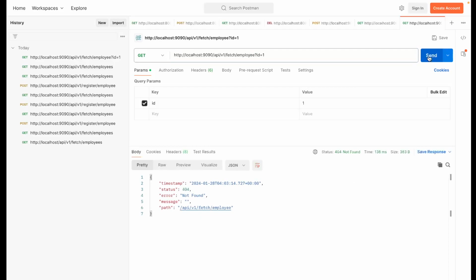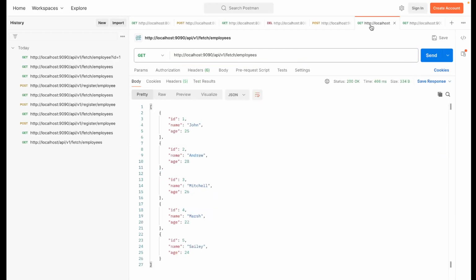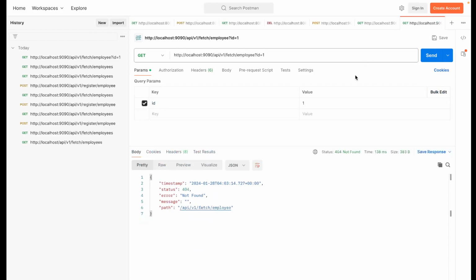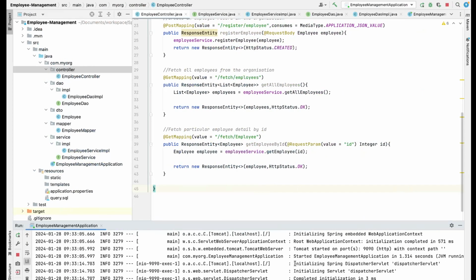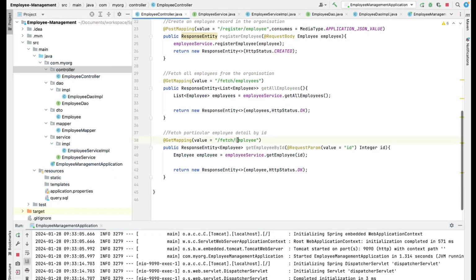Okay, we got some error here, like API v1 slash fetch slash employee id is equal to 1. Okay, what is the error? Fetch employee. Okay, I see there's a typo here. It would be small caps. My bad.